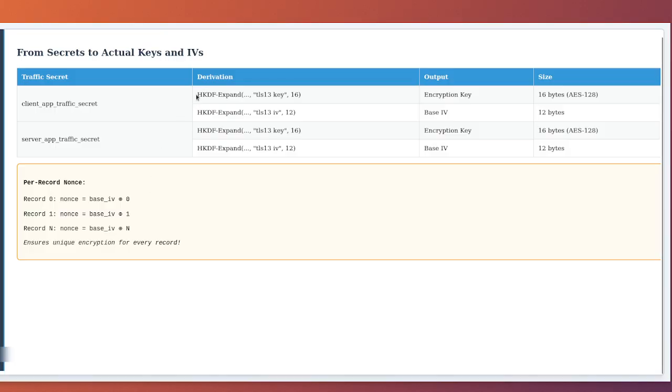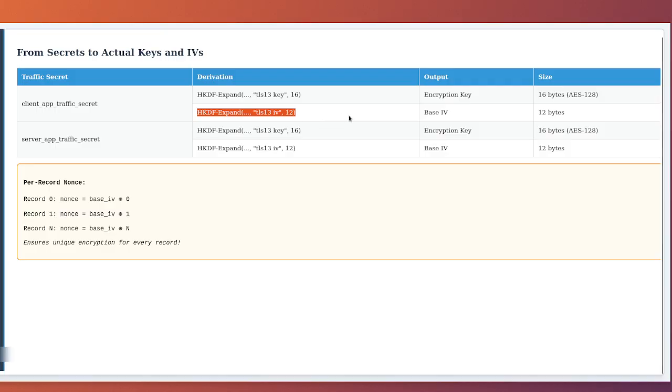For AES-128-GCM, we need a 16-byte key and a 12-byte IV. The derivations are straightforward. The key is HKDF-Expand of the traffic secret, "tls13 key", 16, and the IV is HKDF-Expand of the traffic secret, "tls13 iv", 12.